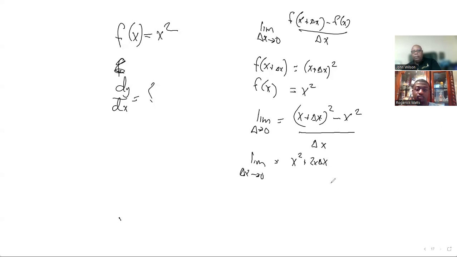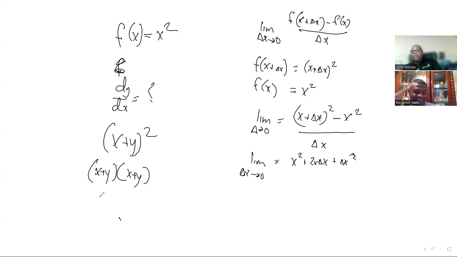Follow? You can check on your own. First and second, double, and then you square the last. I don't have to do FOIL. You ain't got time for FOIL, man. But what's x plus y squared? You can do first times first, outer times outer, xy, 2xy. It's always twice the two numbers. So all I did here was multiply them together and put a 2.